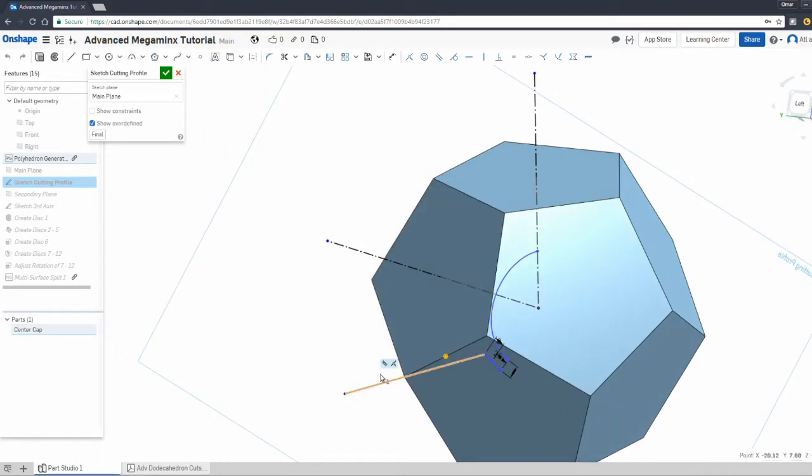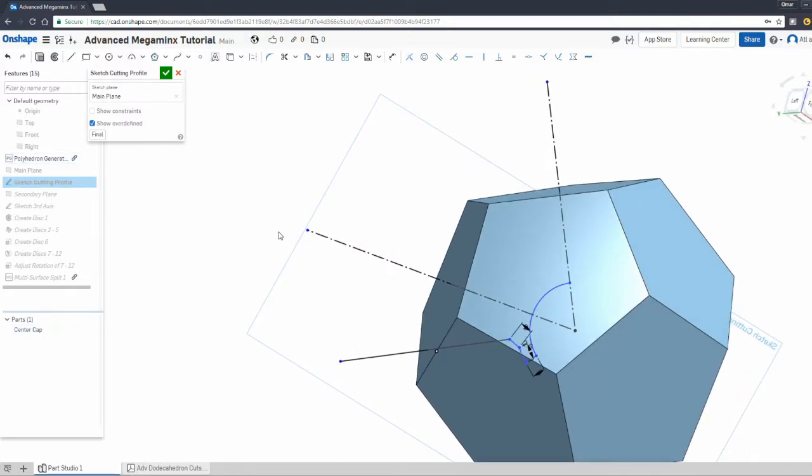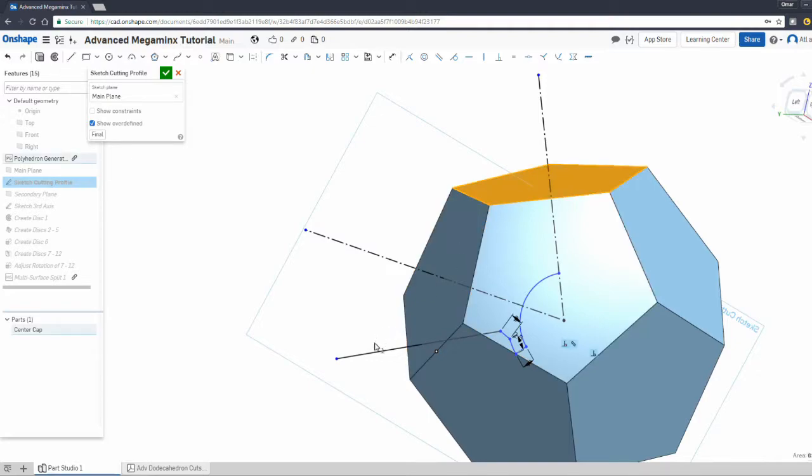So we can increase our cutting profile. Let me remove this constraint, and I'm gonna click on this, and click on this and make them coincide real quick. And I guess that's enough. Maybe it needs to be lower. Let me take a look. Yeah, this might be okay. So let me go ahead and generate the puzzle.